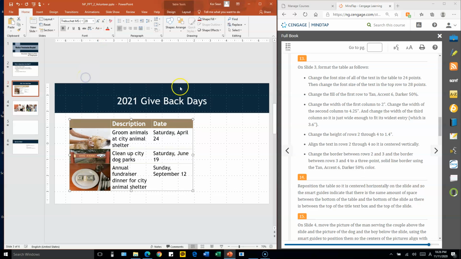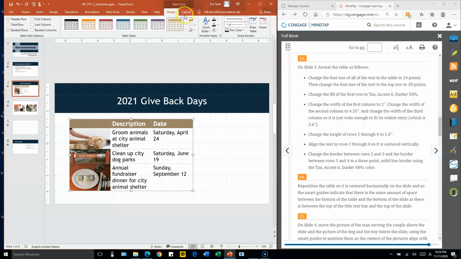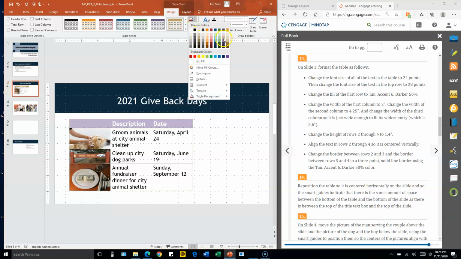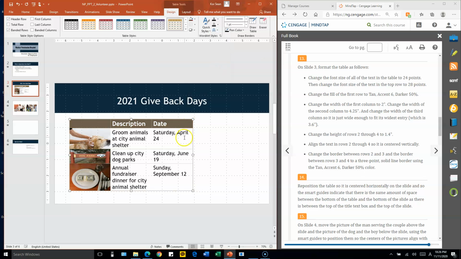Now change the fill color of the first row. The same thing, so make sure to select the first row. And then change the fill color. The fill color is in the Design tab. So click this Shading arrow and then number 10. Is it this one? So select the last row, the last column. 10, Accent 6, Darker 50. So we just changed the shading of the background color of the first row.